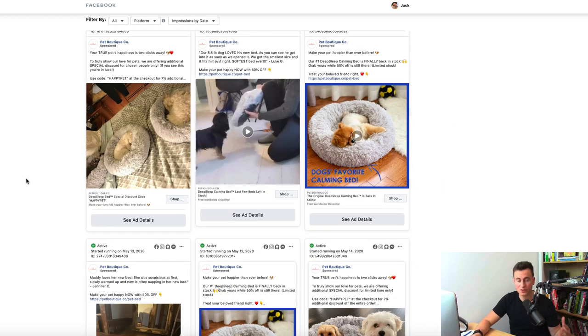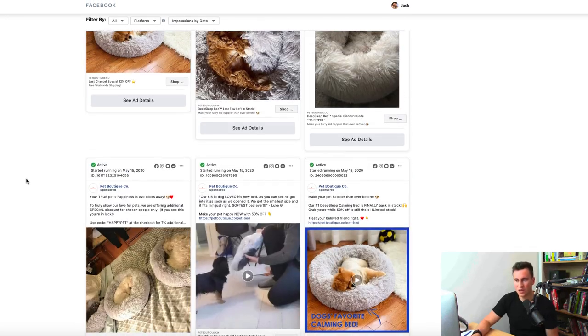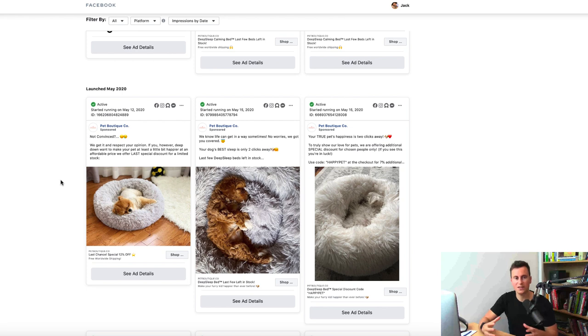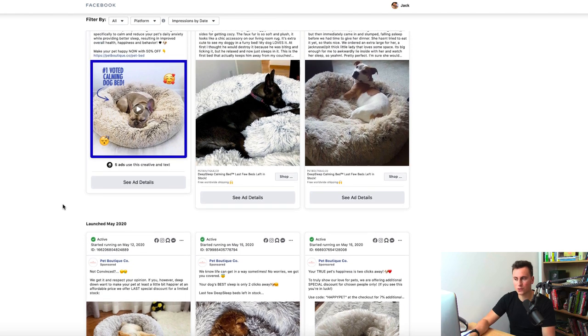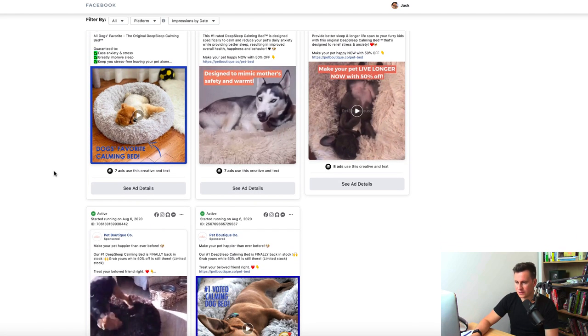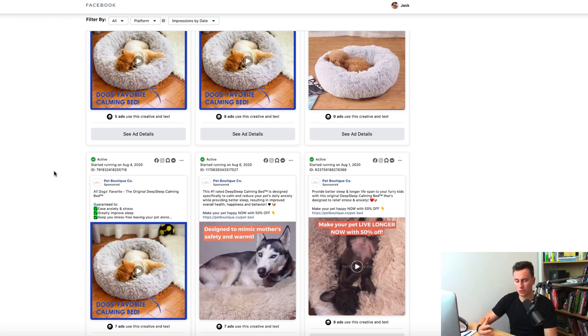There are 68 results across all platforms worldwide. Flicking through, you can see all the different ad creatives — it's not just the same one. They're selling the same products in every ad but every single one has a different creative, whether in the visual or the description. That's one of the key things any successful e-commerce business does. You need to experiment with different creatives because people who've seen the same creative multiple times will just switch off to it. The more you test, the more likely you are to find that sweet spot combination that produces really good results.